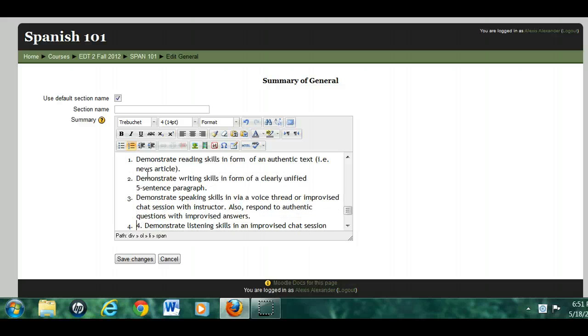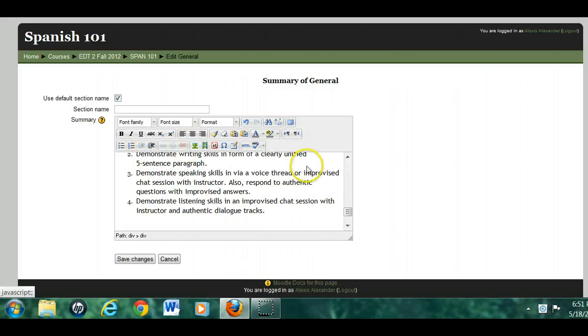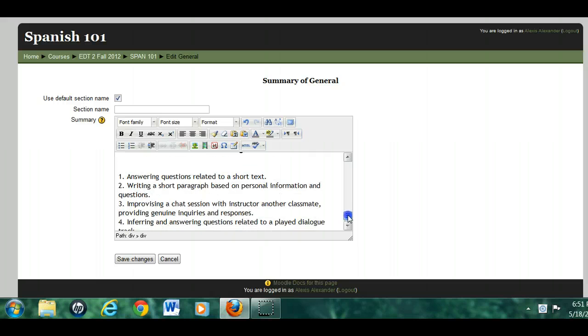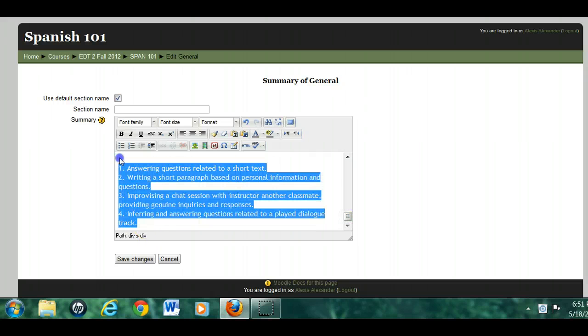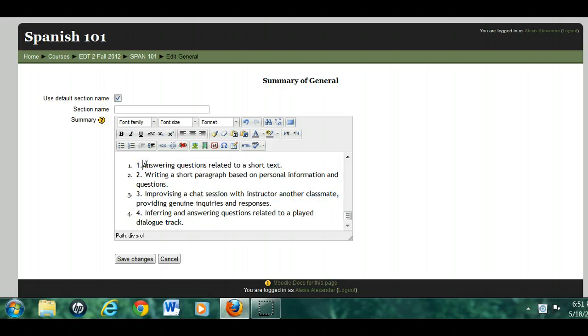So it's really important that you use the tools that are there in the HTML editor, and also that you make the text big enough so that people can read it. Break it up so that it's easier to read, and just think about readability. Readability is super important.